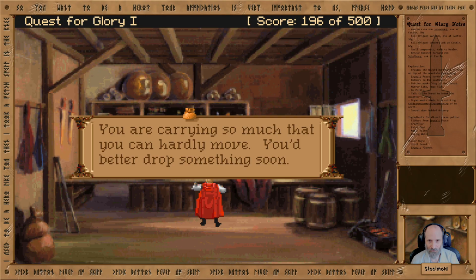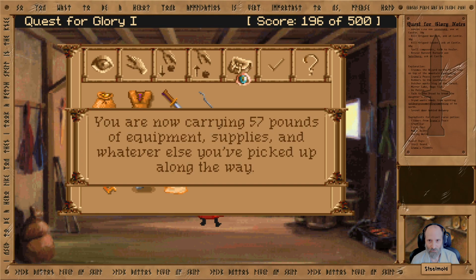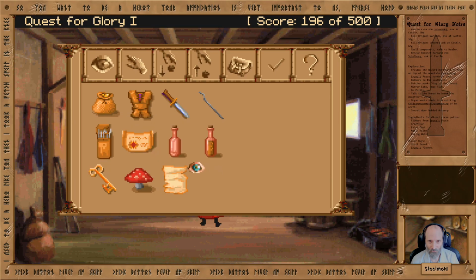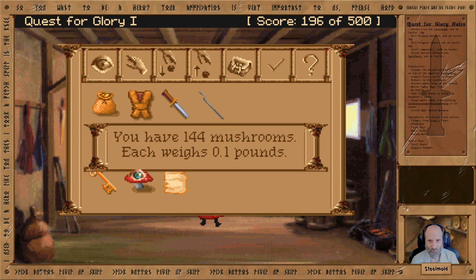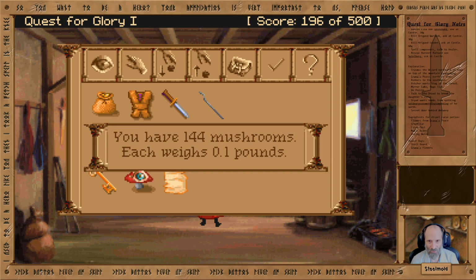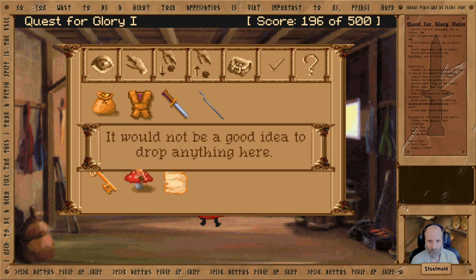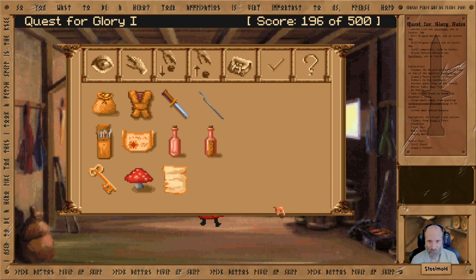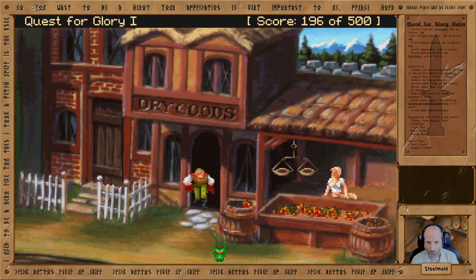You are carrying so much that you can hardly move. You'd better drop something soon. Ooh. Yeah, we can probably get rid of these mushrooms. There's nothing more we can do with them. Yeah, each weighs 0.1 pounds. So that's 14 pounds of mushrooms we have here. It'd not be a good idea to drop anything here. Okay, we have to go outside the city to get rid of these mushrooms.